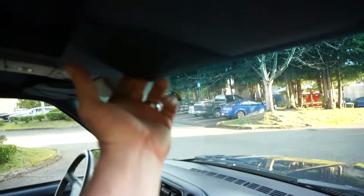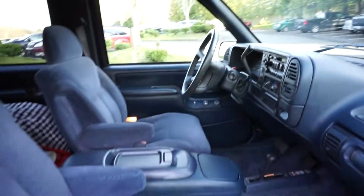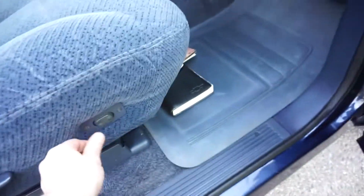These things are loose and they do sag down a little bit. To be honest, on my truck that I had, I just cut them right here and got rid of them, and you couldn't even see it was there. But on every truck of this era that's a Chevy or GMC, I've had that issue. These are still nice and tight. You put your stuff in there, they're not sagging out. No entry wear. Got your lumbar support.